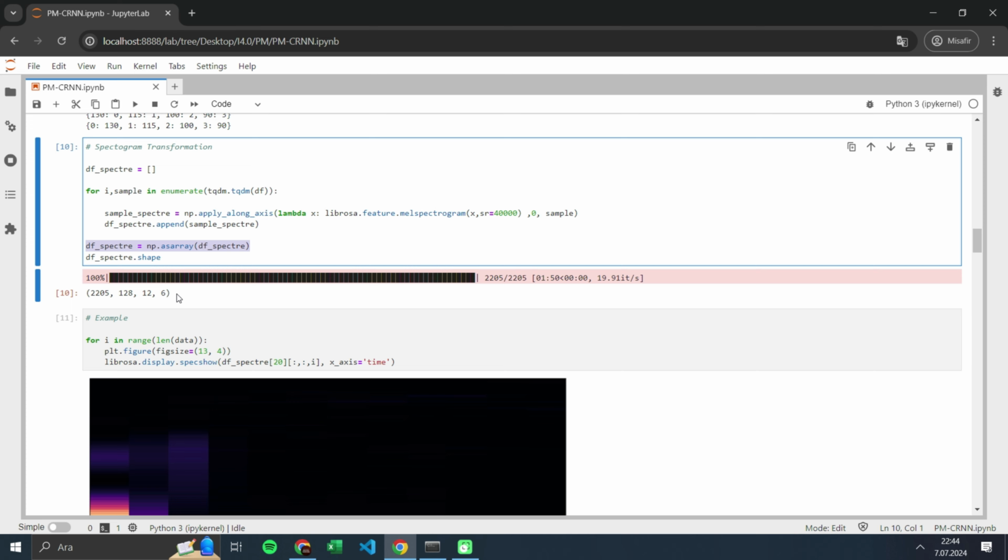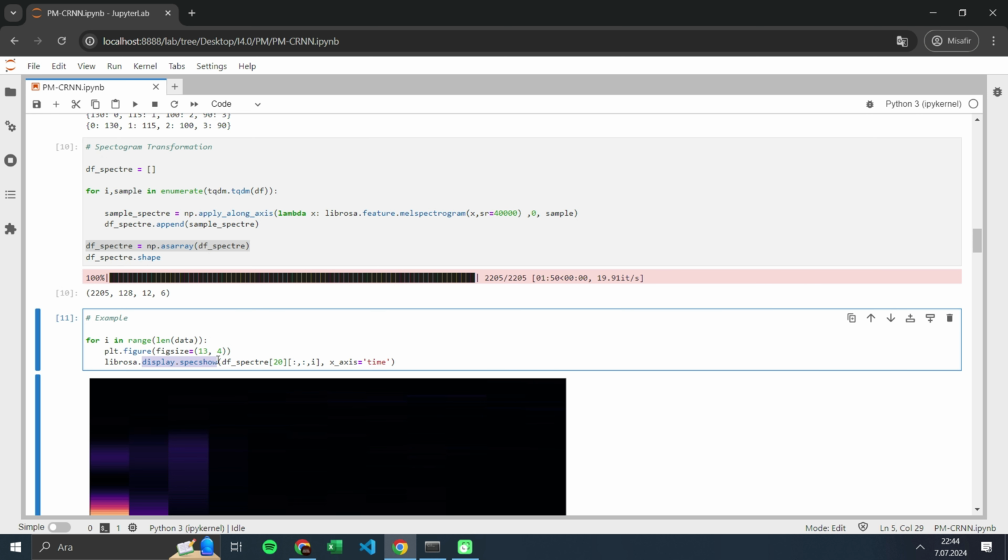I hope you understood. And here we will visualize the spectrograms of a sample for each sensor using librosa.display.specshow here, as you can see. And this helps us see the time-frequency representation of the pressure signals.